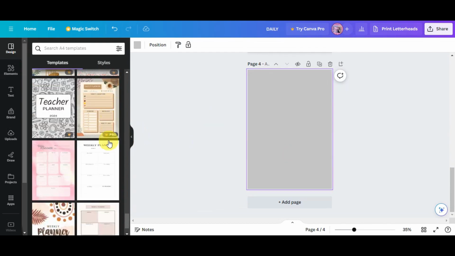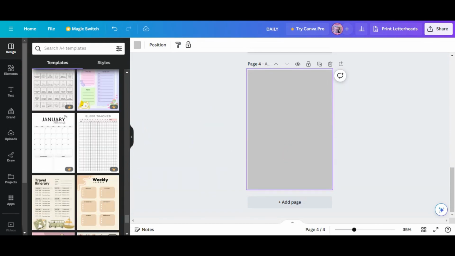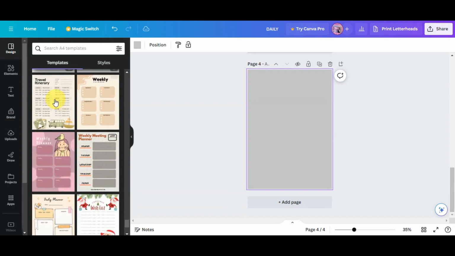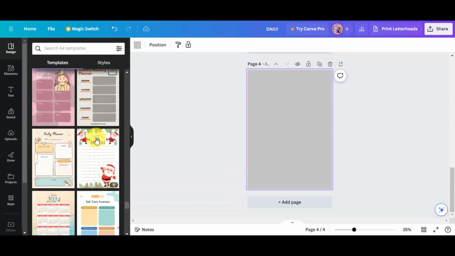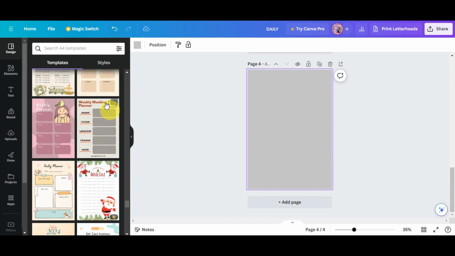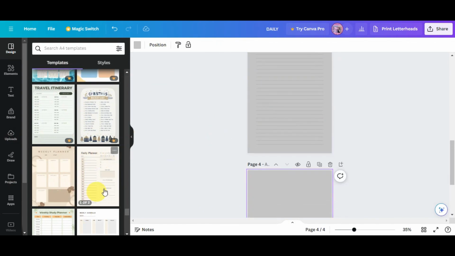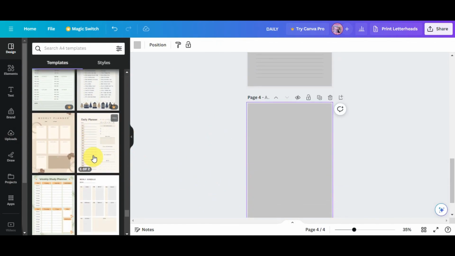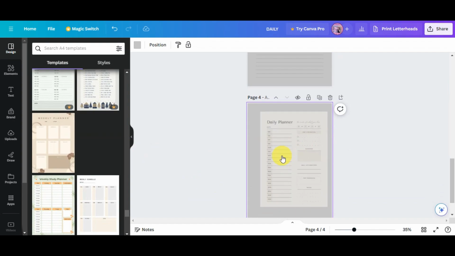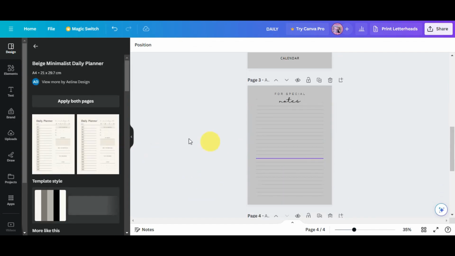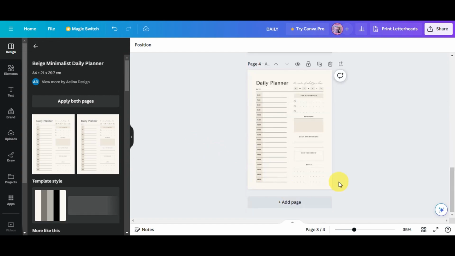So for this one, what I would like to add is a sleep tracker. So we could try to do that one out, but since that one is a paid feature, then you could just go ahead and try to also copy that one out. So you have the option also to not rely onto the different templates in here and do your own. So for example, also we could go ahead and try to add in this design of a daily planner. So you could just drag and drop it like that so that it should be added onto the design, and it should actually look like this.